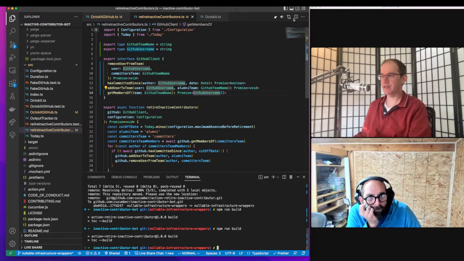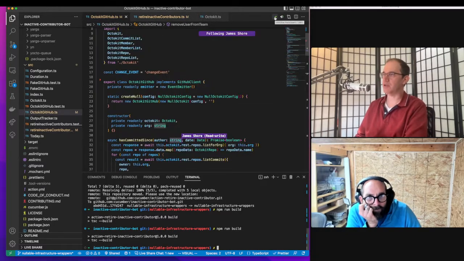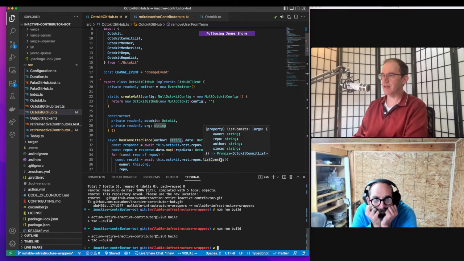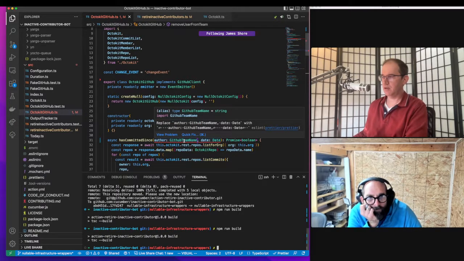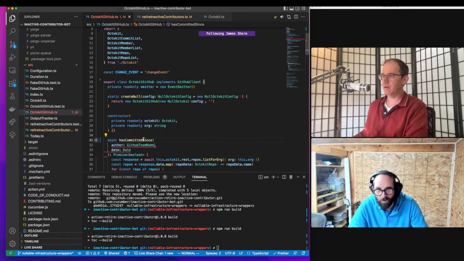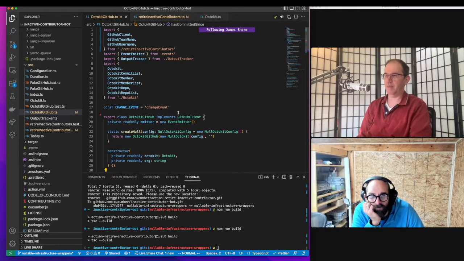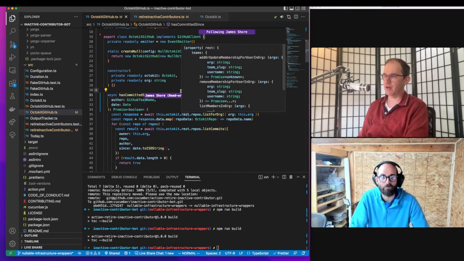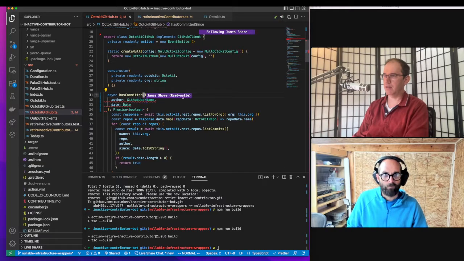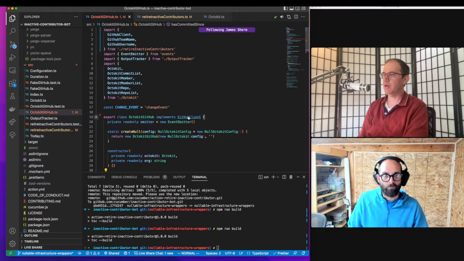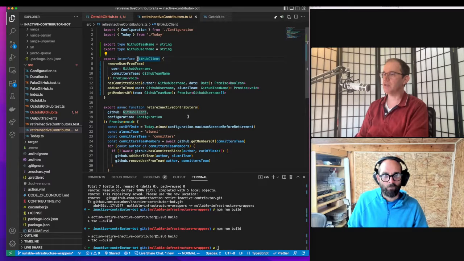If I go into has committed since, line 31 on Octokit GitHub, and if I say that that is a GitHub team name, that should give us an error, and it does. Well, no, that's only because you're formatting. Oh, yeah. So that should be illegal because author is not a GitHub team name. It's supposed to be a username. Something's not right. Yeah, that should be a username. And now it's saying it doesn't. Oh, that's just because of the N. Huh. Yeah, there's something weird there.